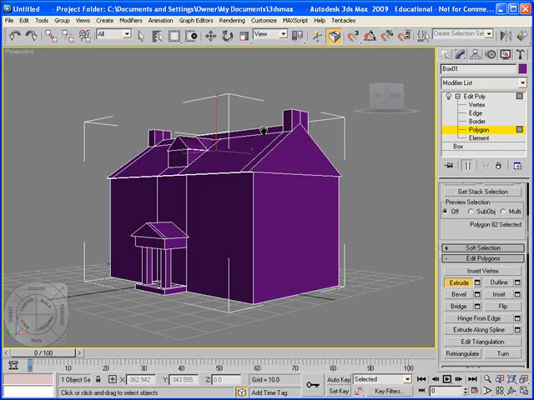Again, I mentioned this in the last tutorial. You're probably wondering, why didn't we go ahead and model the windows directly into the model? Guys, when you're doing 3D modeling for web deployment, you kind of want to skimp where you can. And I don't mean skimp, because it's still going to be awesome. It's going to look really, really cool and high quality. But you want to kind of economize things to where there's not a lot of extra polygons when you don't need them. Because you're really going to want that processing power when you start doing something online inside of a browser, whether it be Papervision or Silverlight or any type of other thing.